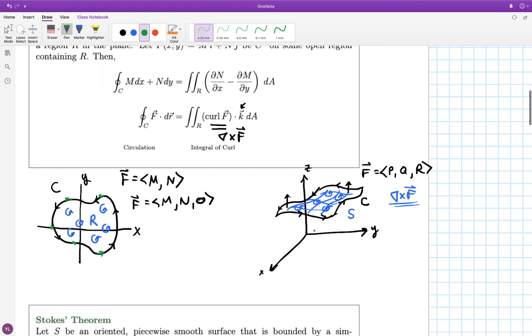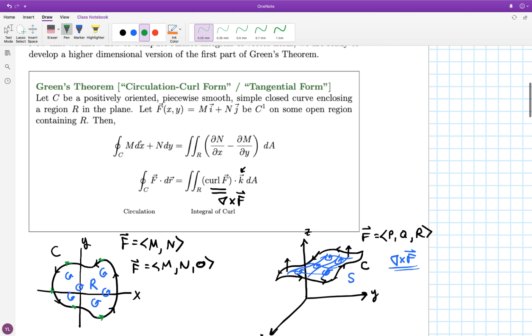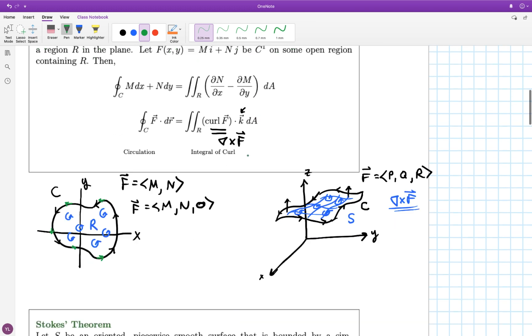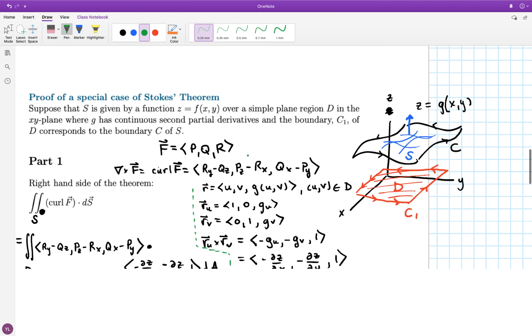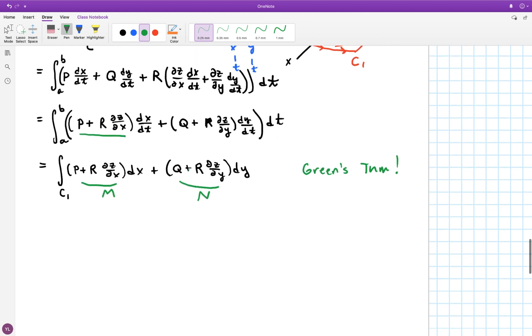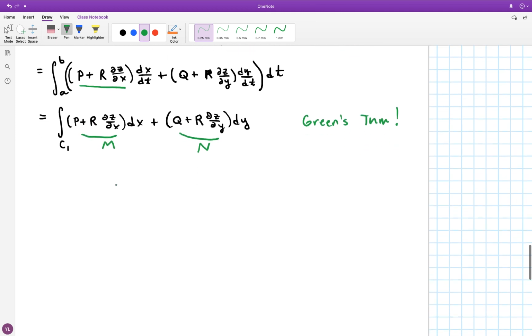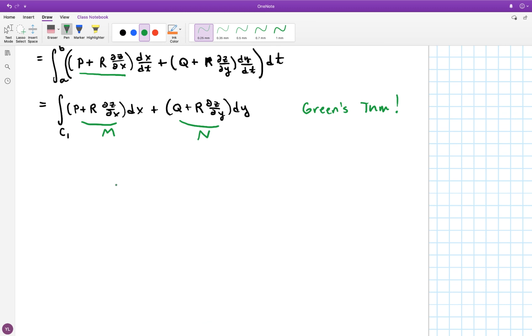The first half of Green's theorem tells me that the integral over a curve in the plane, C1, of M dx plus N dy, is the curl of that two-dimensional vector field in that region in the plane. So all I need to do is figure out the partial of N with respect to x and the partial of M with respect to y. The N and the M down here are a little bit complicated, but that's what I need to do. So I need the partial of N with respect to x minus the partial of M with respect to y. That's how I use Green's theorem in the proof of Stokes' theorem.